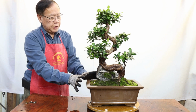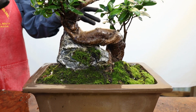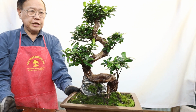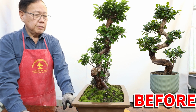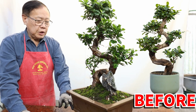Now we finished this repotting. We added the moss, and you can see the tree. We didn't do any pruning. It's a nice tree, but its only problem is that we needed to change the pot and change the soil system. You can see how much of an upgrade it is now by adding the rock, moss, and also we selected the container.